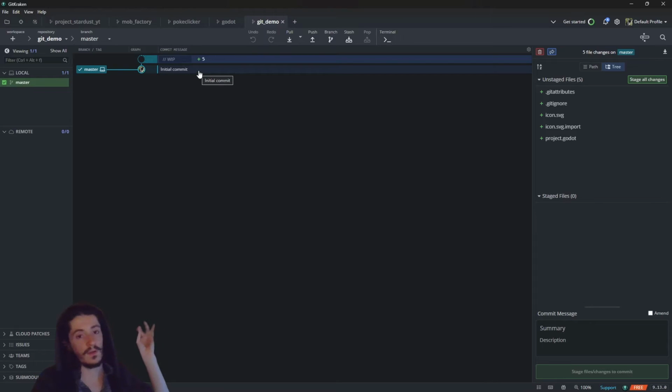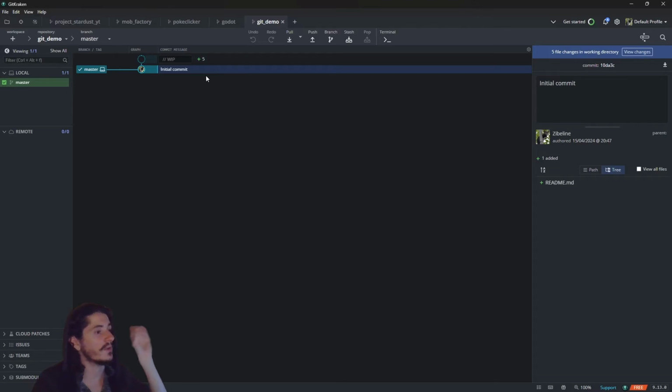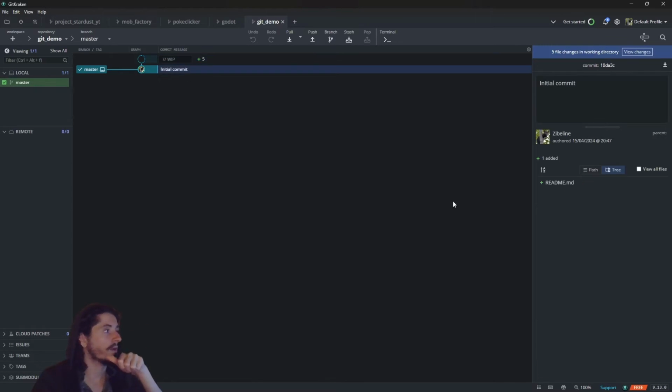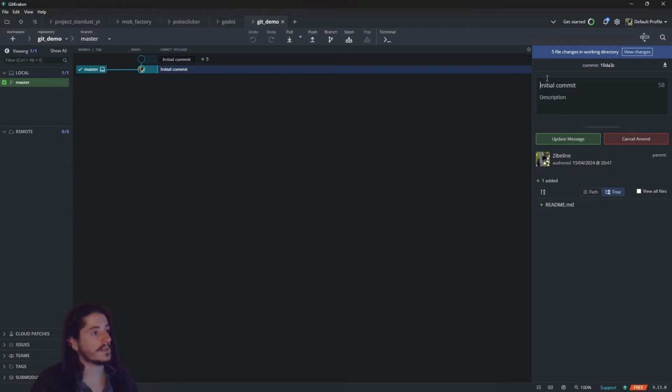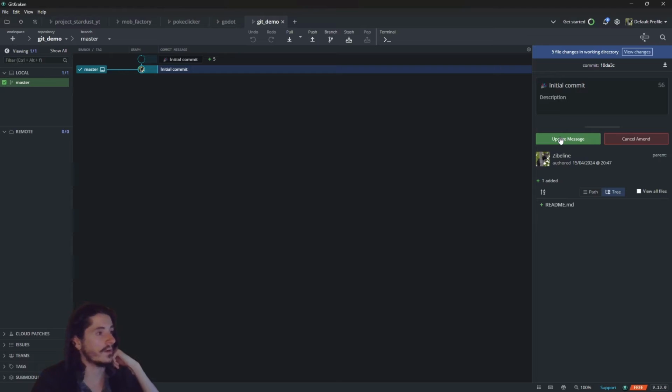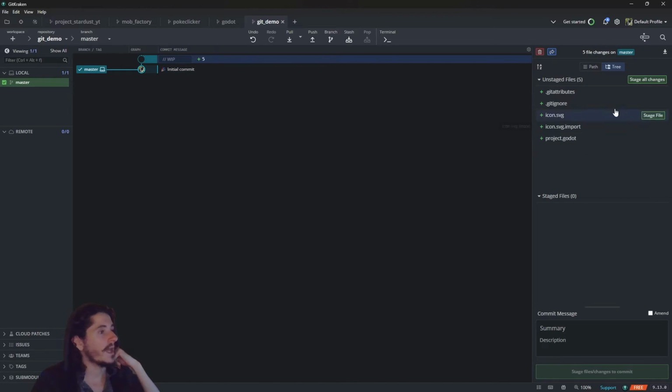You know it's all right if you have this initial commit, which will always be there, but if you do have the files from Godot here, then your repository is functioning, it's cool. What I like to do is to always make this a little bit prettier.